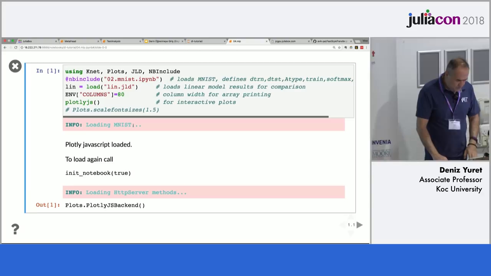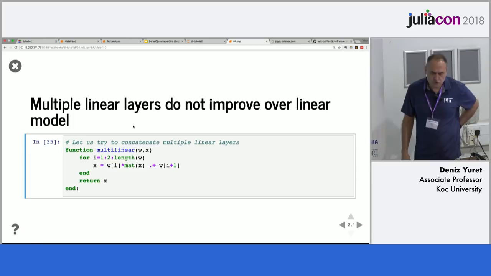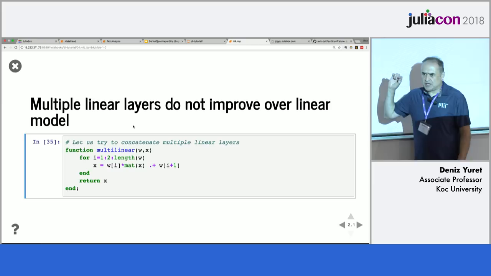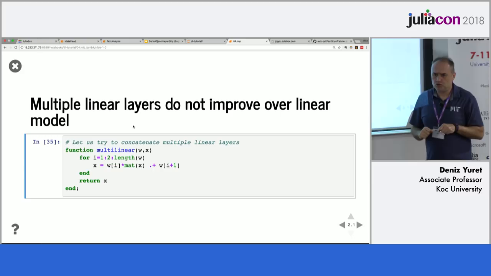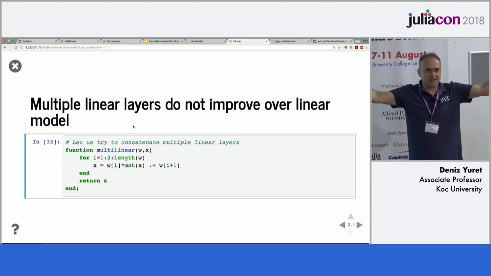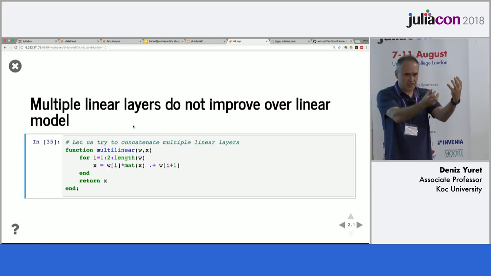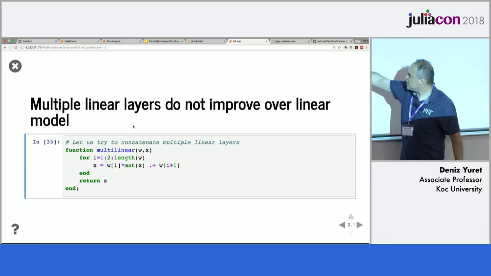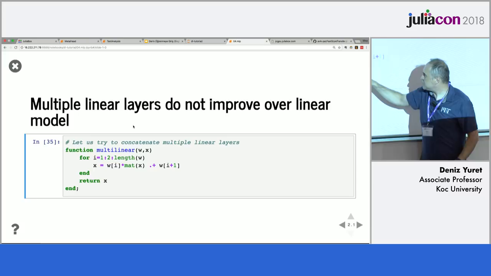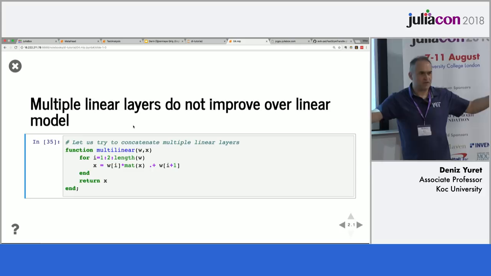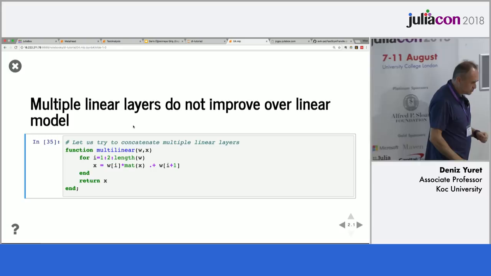So in this example, I'm going to do that. At first, we're going to change our prediction function slightly. I'm going to get there step by step. In my first attempt, remember, in the linear function, W had only two components. Now, I'm going to assume W has 2n components. There are going to be n layers, okay? So I'm going to take the components of W two at a time. These components are weight matrix, bias vector, weight matrix, bias vector, weight matrix, bias vector, okay? I'm doing the same thing I did before, the linear function. Multiply with wi, add wi plus 1 as a bias. Using this function, I can represent chains of linear functions of any dimensionality I want, just by adjusting the weights in the w. Any questions about this?